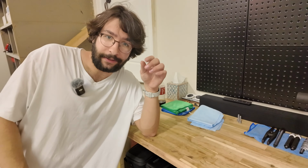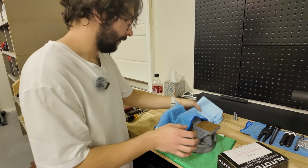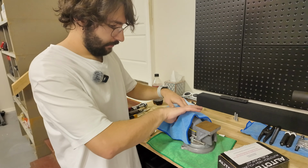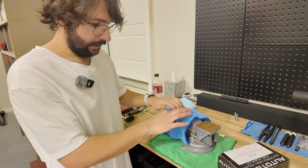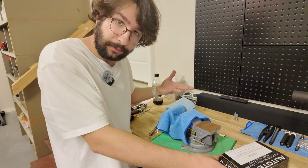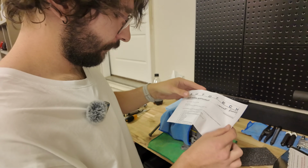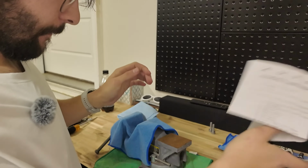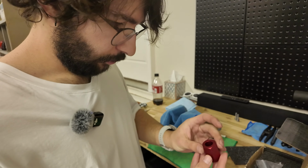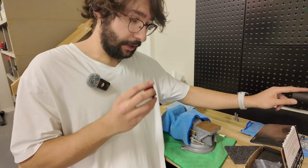Anyways, before we go any further, let's talk about the stuff that we will need past this point. Now you're gonna want a vise and you're gonna wanna get some rags. I would put a rag under it, just around the vise, that way you're not gonna damage the pump, and you're also gonna want one underneath it because you don't wanna spill fuel everywhere. Here is our instructions. We don't need that. We do have this tool that you will need. I believe this is a 27mm socket that I have on my impact here.